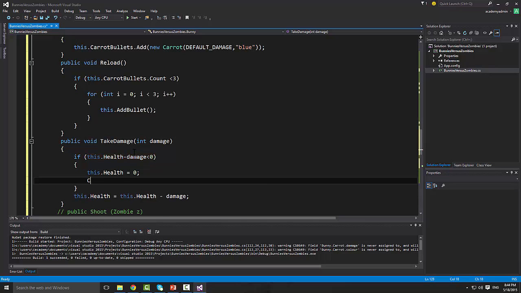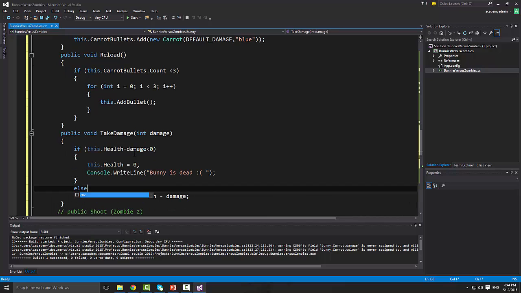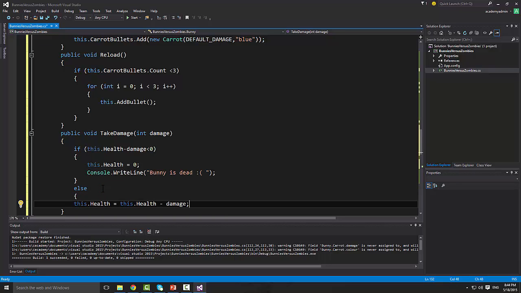And I also want to say console.writeLine bunny is dead. Sad face. Else, just do that. Okay, is it clear? Otherwise, we will be getting an exception because we set the value to some number.